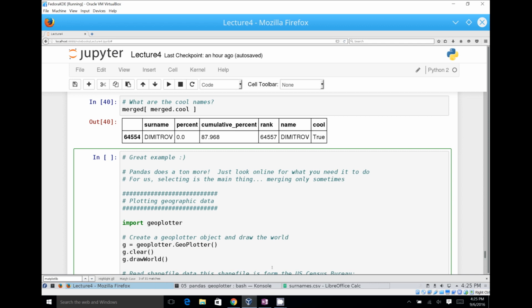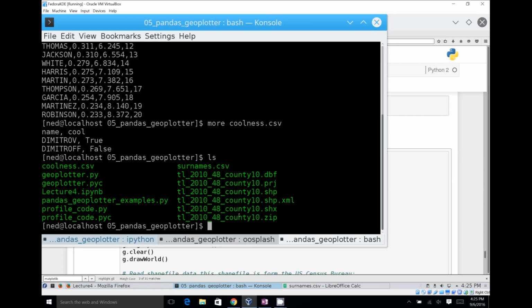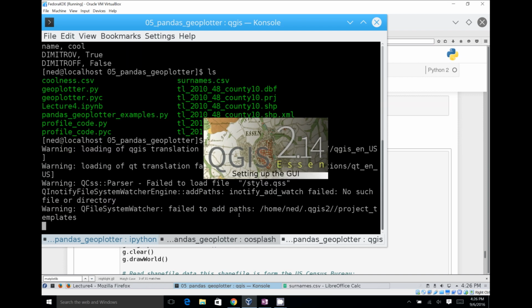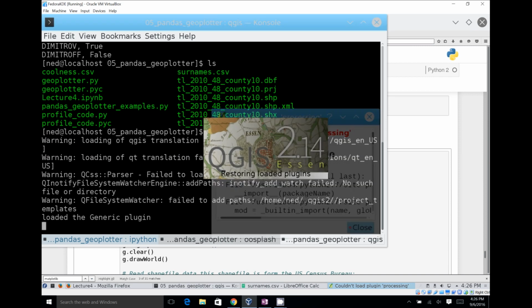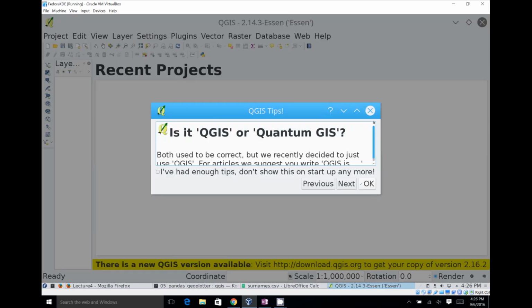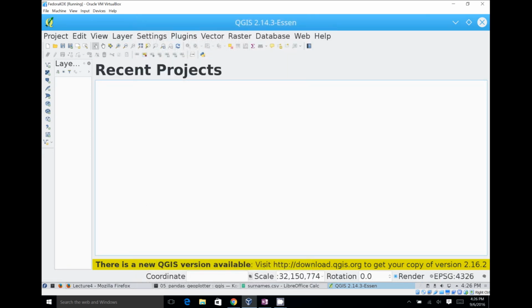And so just to demonstrate some of this for you, many of these shapefiles are just available online. So I'm just going to open up QGIS, which is the open source geographic data set tool, kind of similar to ArcGIS, and I'm going to import a particular shapefile.